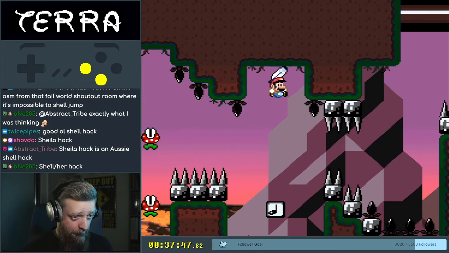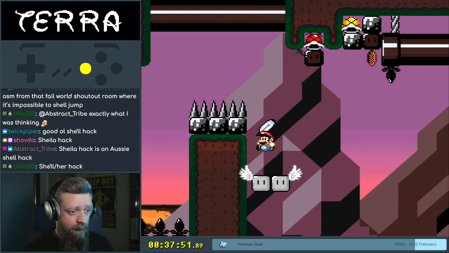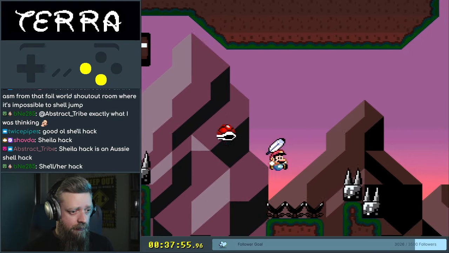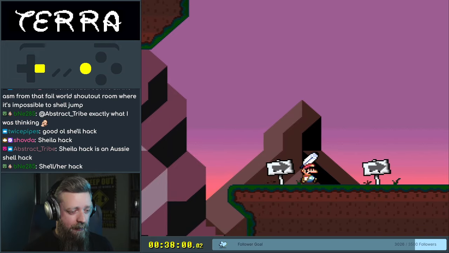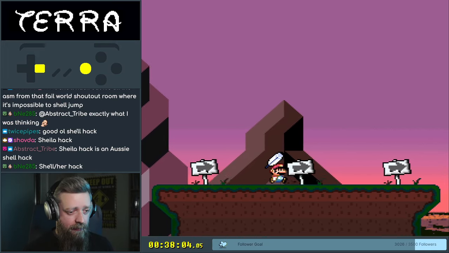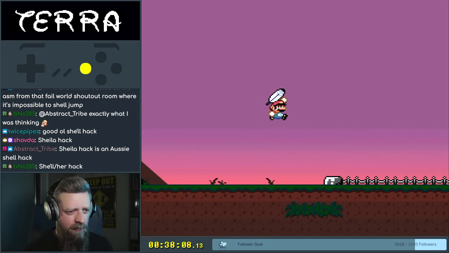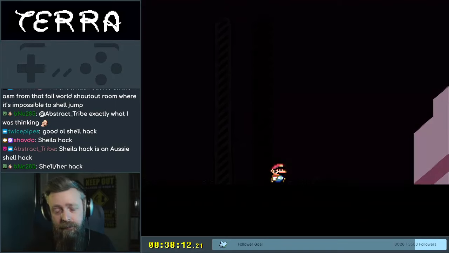I don't like this gap. Not the biggest fan of that one. There, throw up, shell jump, shield jump. Do I keep it? So P speeding. Seems like a troll. Guess not. No.